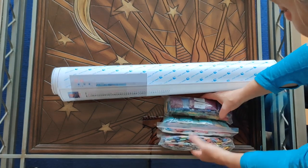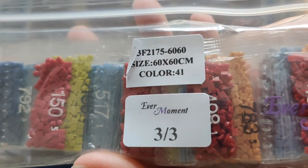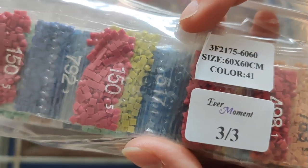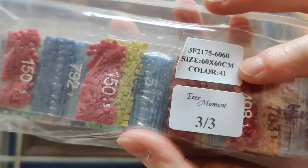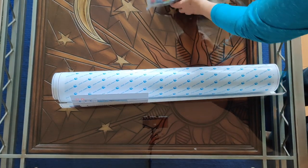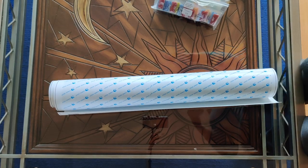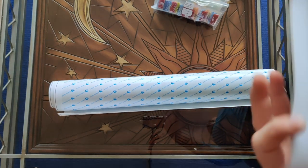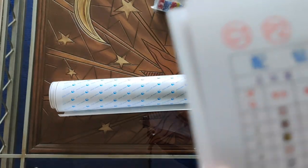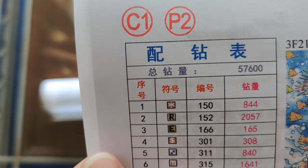Then we have three bags of drills, and they always label their drills. So again, you have the item number, the size, how many colors in total, and how many bags you've got. So we'll take a look at those drills in a moment. Now, you get an inventory sheet with Evermoment, and you'll see here they are always double stamped, so they actually are inspected twice.